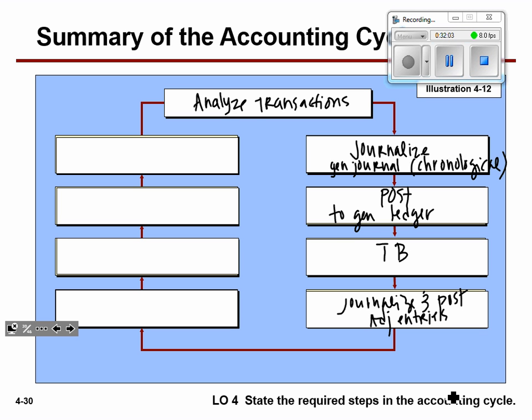Okay, then what do we do? We make another one of these, only it's the adjusted trial balance. Although our debits are going to equal our credits, you can tell that there's a lot more steps that need to happen. So although our debits and credits probably equal here, look at how much of the story is left to tell. So then we adjust, like we did in last chapter. We make an adjusted trial balance. From there, we make financial statements in a certain order. The income statement rolls into the owner's equity statement that rolls into the balance sheet.